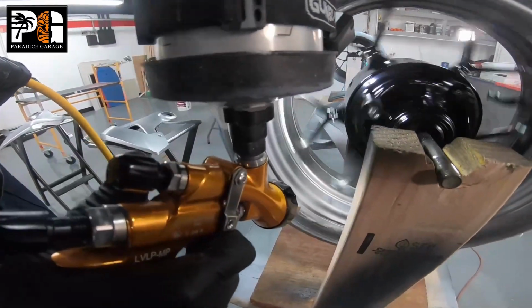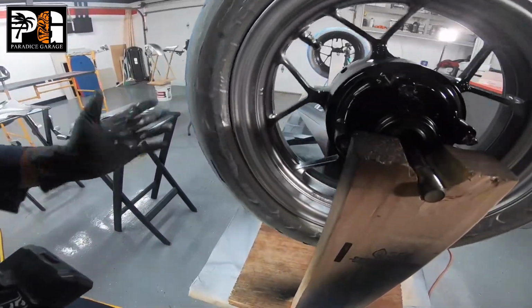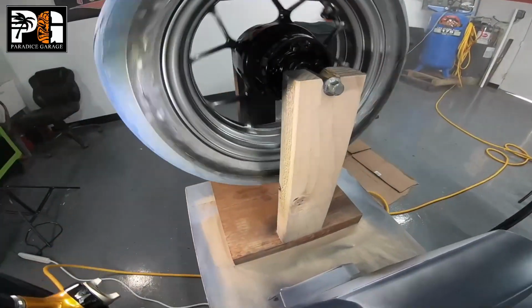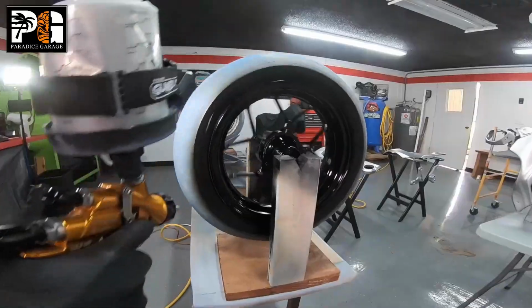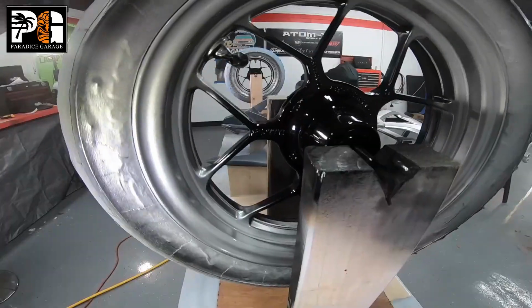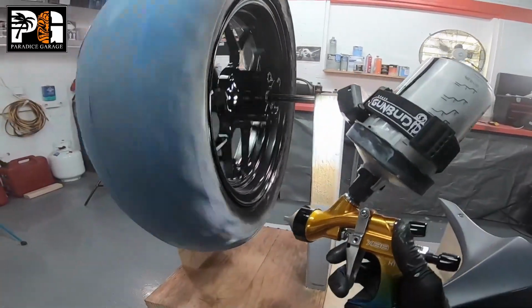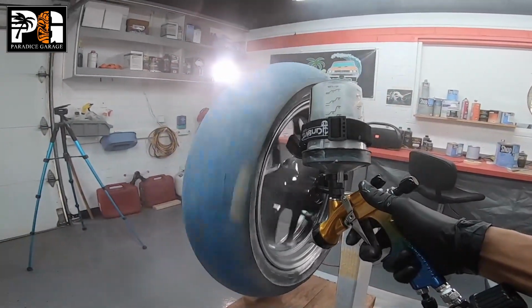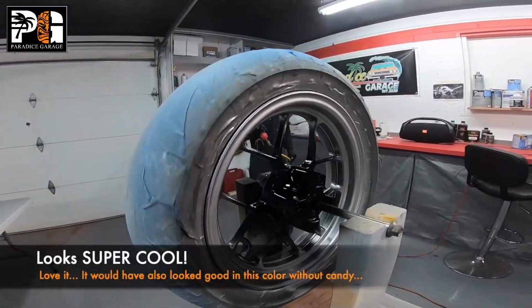So we're just taking our time here, pulling the trigger, spinning the rim. It helps to have some sort of mount if you're doing rims like this, to get an even blend going on here. And we're going to do the other side. We're going to do all the other rims. We're going to check out the fade. And then once the silver fade is done, we're going to go ahead and mix the candy. You can see it's getting done now. We're going to mix the candy and spray the candy over the silver area only. Now, you could spray the candy on the black. It won't really show that much, but you don't want to do that. You want to spray it pretty much on the silver only.